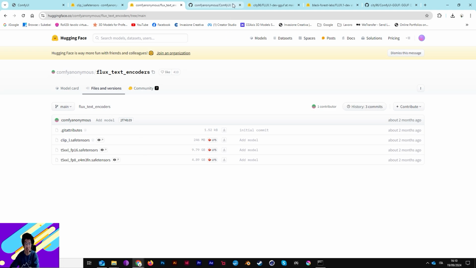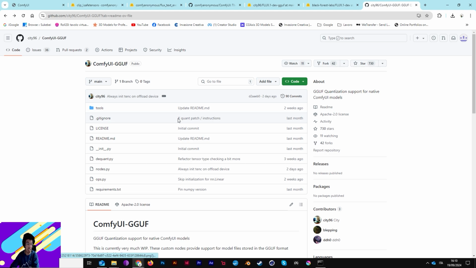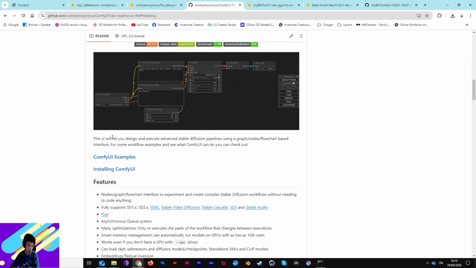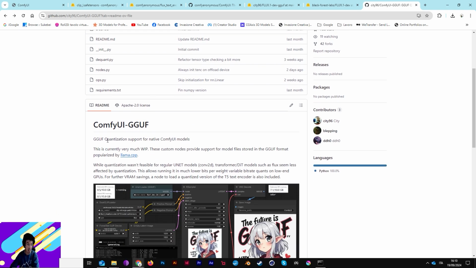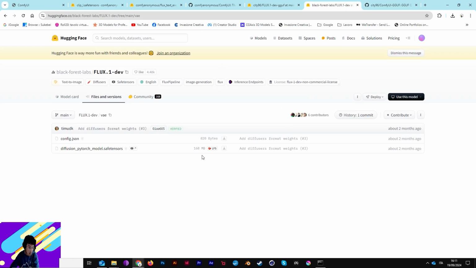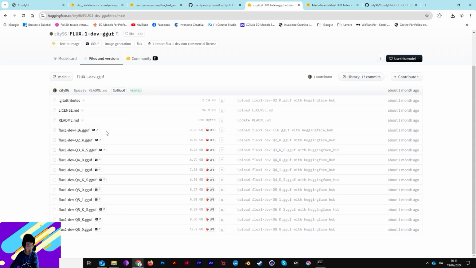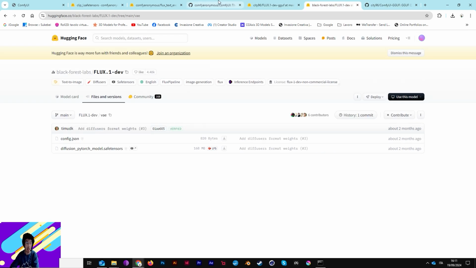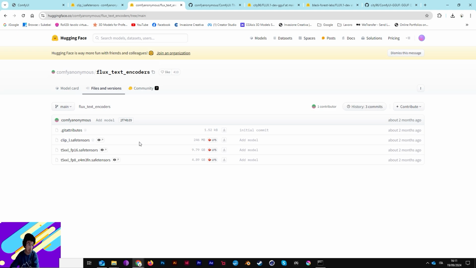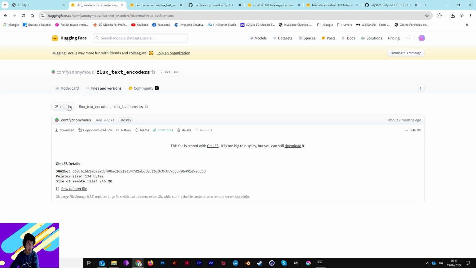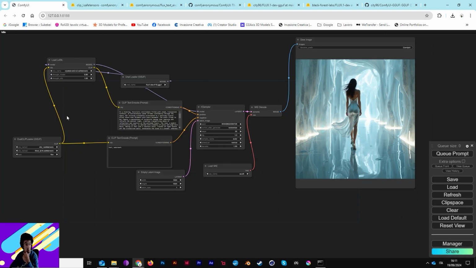With our FLUX. So just to make it clear, you need ComfyUI and to install ComfyUI. You need to install this node, the quantization support, okay? You need FLUX. This is FLUX. Choose the model that fits your hardware, the VAE, and the two text clips, the text encoders, the T5 and the standard one. Okay, this is all you need to use FLUX. And now we are.